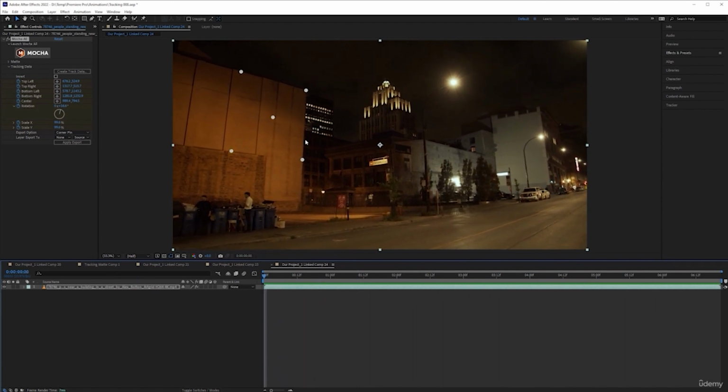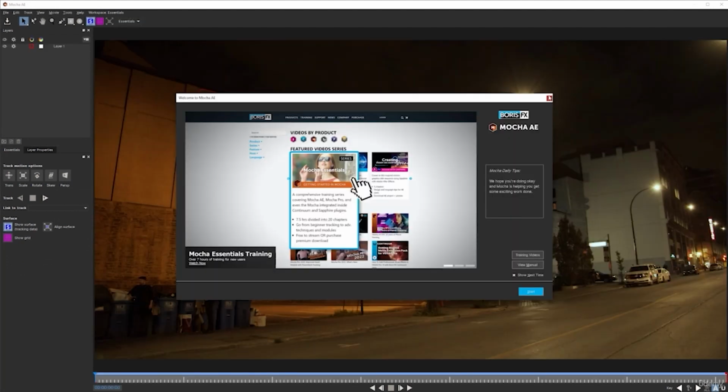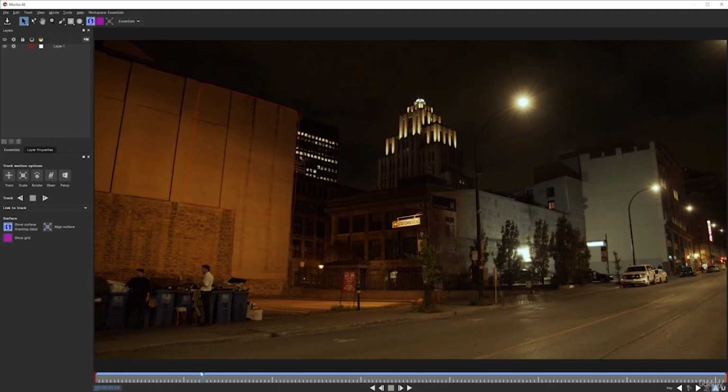So how do we use this? Well, we need to create something to then be able to put in something. So what we're going to do is create a placeholder. But one thing I forgot to show you, if I go back into Mocha, as I said, you could easily just open up Mocha again, close all that, and this still has our tracking data all the way through. If I select it, there's all our stuff. We've got our planar surface there as well.